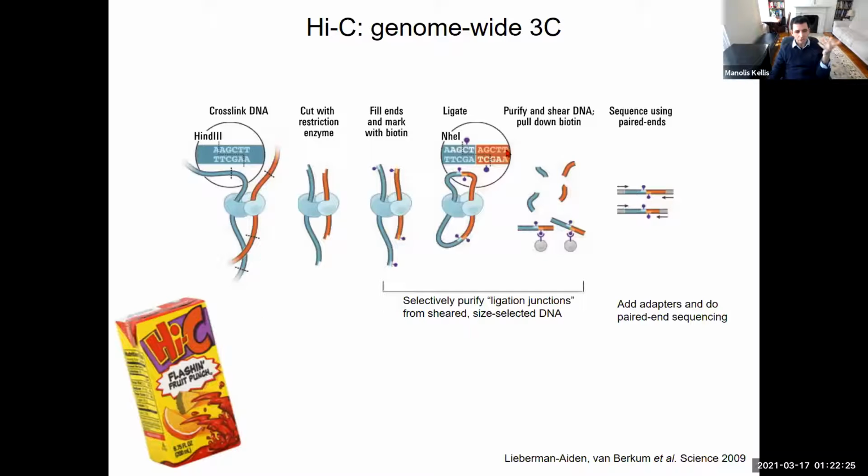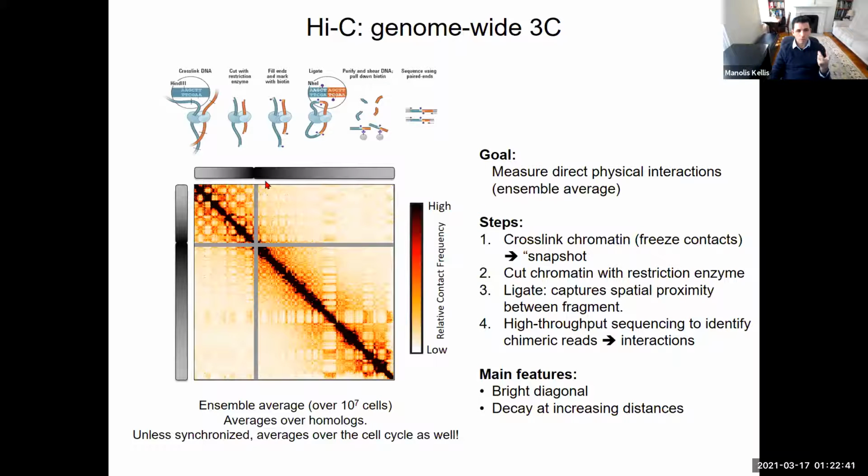All right, so Hi-C is the technology that's the most widely used, by adding these biotinylation marks and then being able to pull down these marks and then sequence across these pull down segments to find blue-red pairs that are chimerically ligated. And what this gives you is something like this. What are these pictures showing us? These pictures are basically telling us that this region here interacts with that region here through this 3D conformation. So the genome is basically going down the diagonal, but also down this way and down that way.